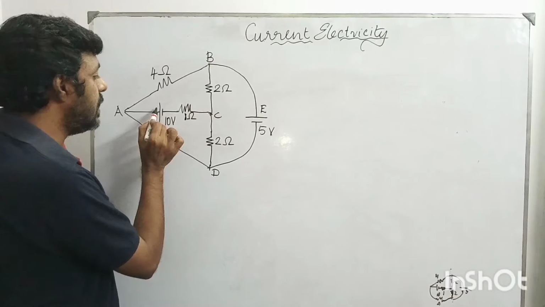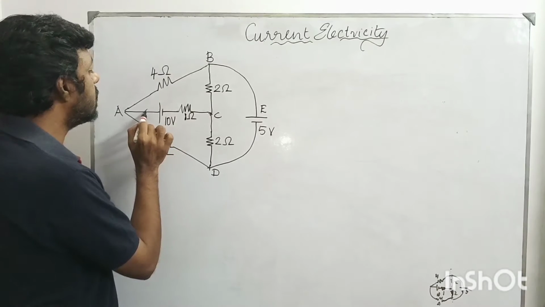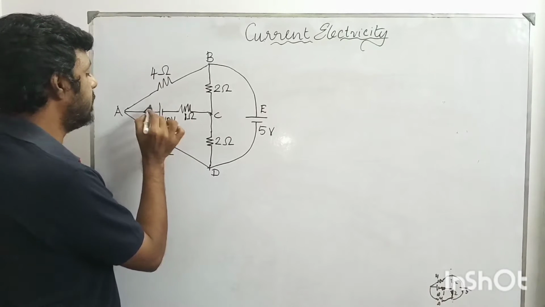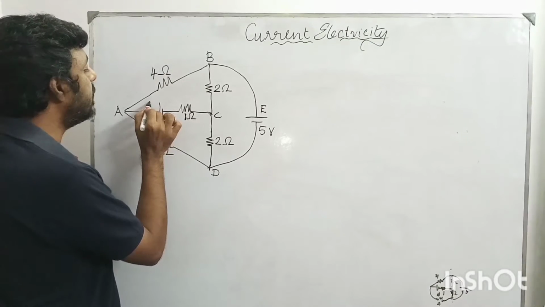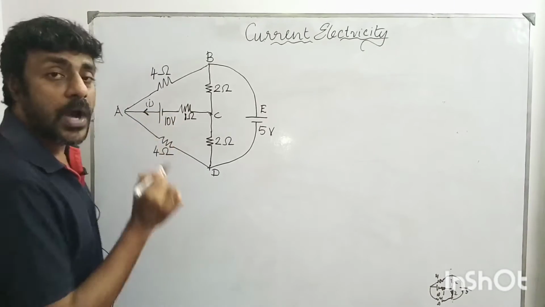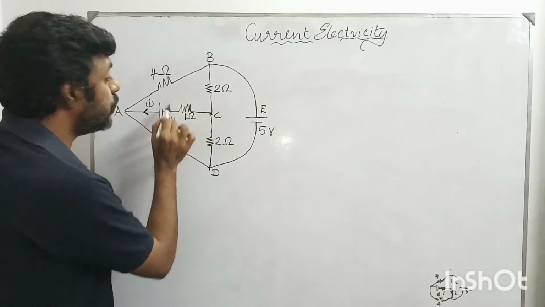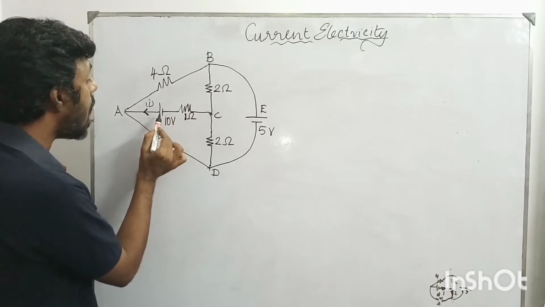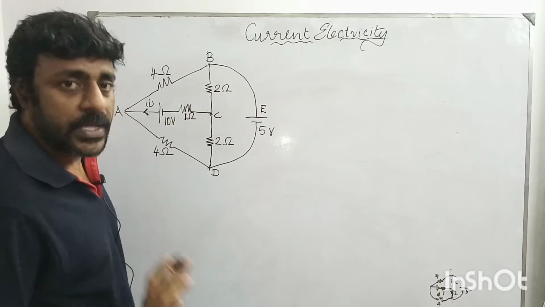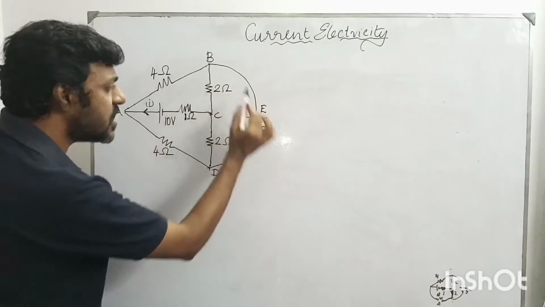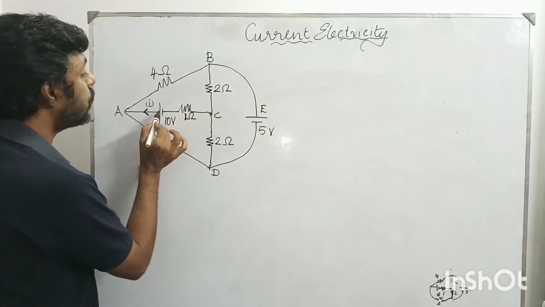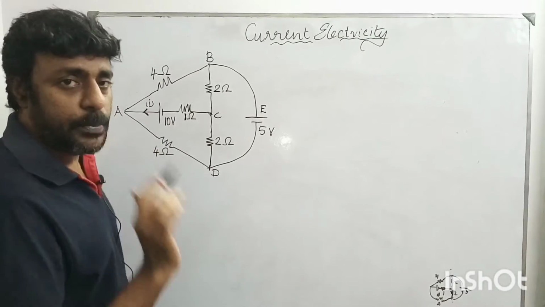From this terminal I will analyze the current. Let us assume the value of the current is I. Let us assume a current of value I is flowing out of the battery, whose value is 10 volts. Once the circuit is closed, the electric current will start flowing, right? This is the basic principle. So when the circuit has been closed and the battery has been connected, a current of I flows from the positive terminal of this 10 volt battery, right?